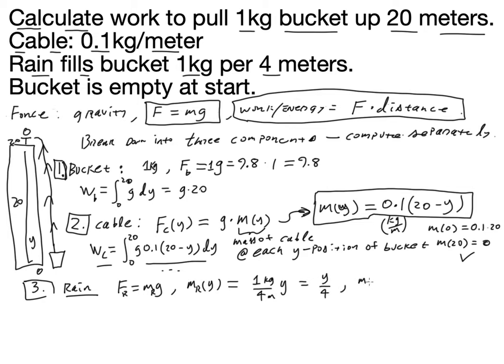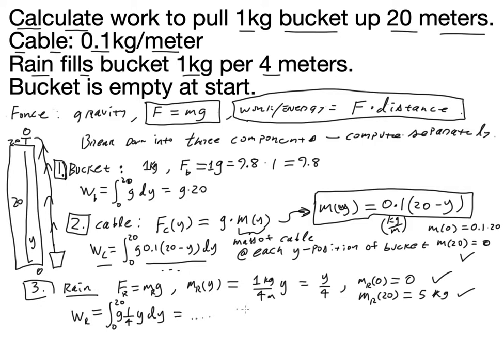And we see that the mass of the rain in the bucket at the bottom, of course, the bucket is empty, that should be 0. Check. And the mass of the rain at the height of 20, the top, should be, of course, 5 kilograms in total, as we would expect, and everything in between. All right, then the work to pull the rain up is going to be equal to the integral from 0 all the way up to 20, the very top, of 1/4 times g times y dy.